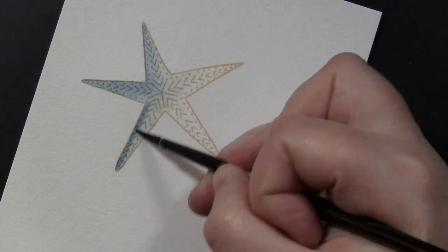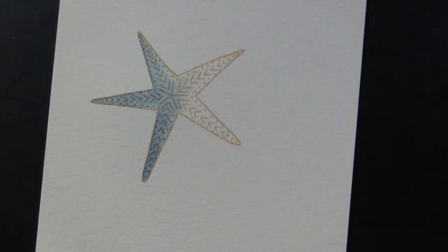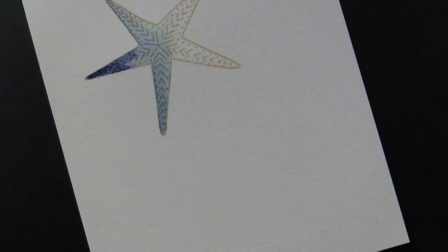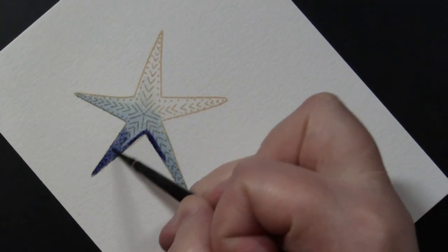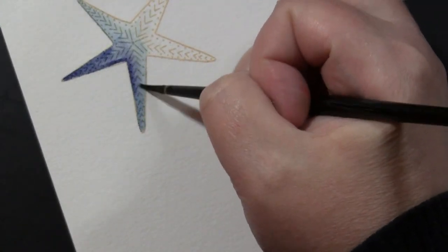Now with shells and starfish, and especially when they're really whimsically drawn like this, you can really play around with whatever color scheme makes you happy. I just wanted something soft and blue and fresh for this particular card. So I'm just layering on. I started with my lighter colors and then I'm adding my darker ones in.